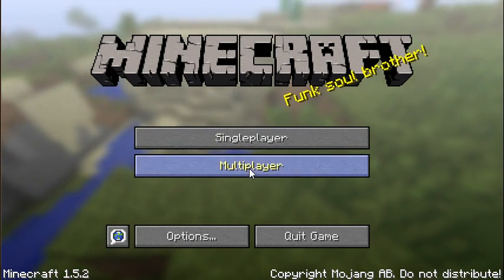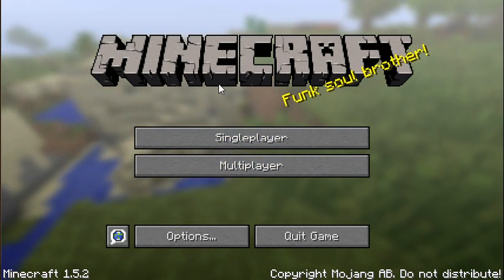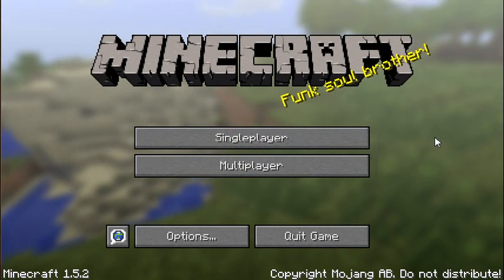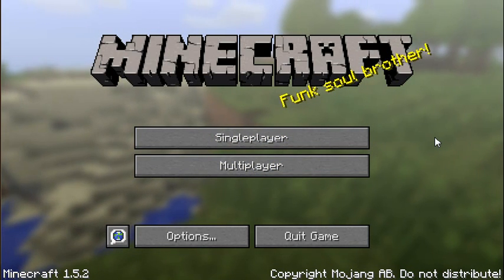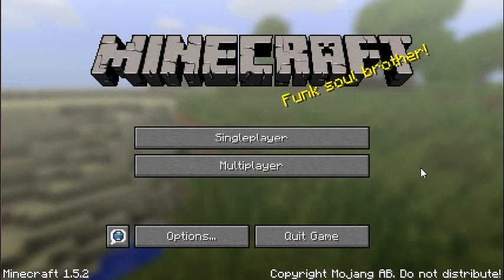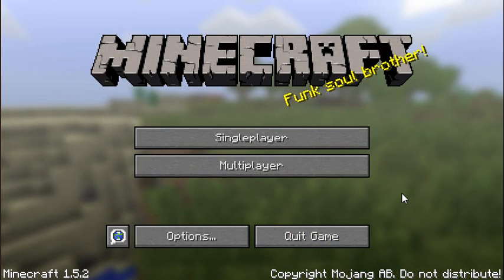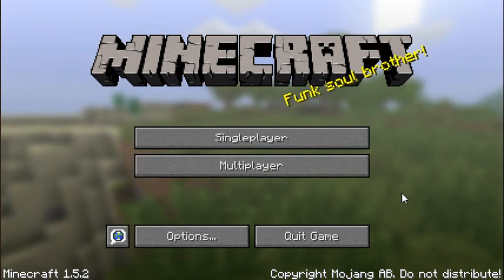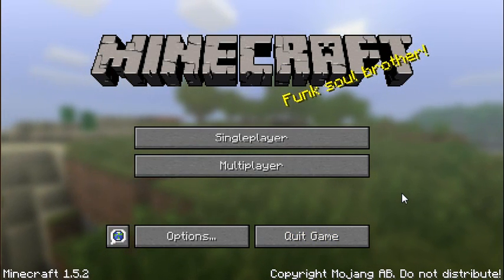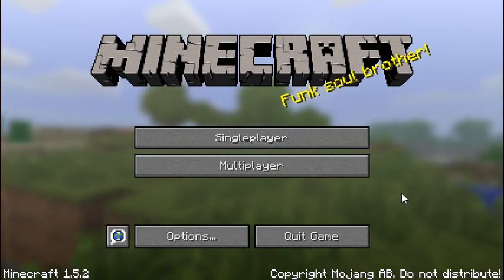For installation, it's really simple. You don't need a mod loader or anything, which is good, because Mod Loader and Forge crash my Minecraft for some reason. Yesterday Mod Loader worked, but so, I'm happy this works. You just open up your folder, you delete META-INF, and then you just put it in there. It's as simple as that.